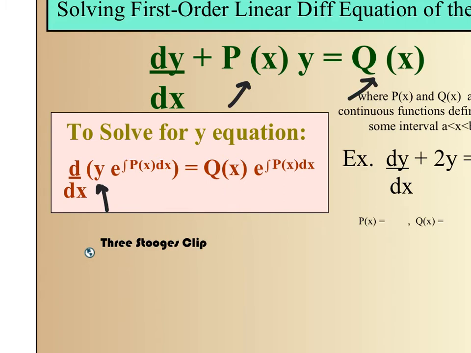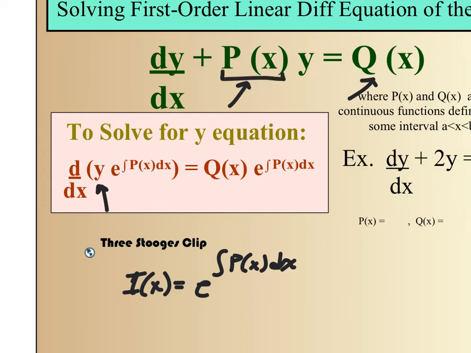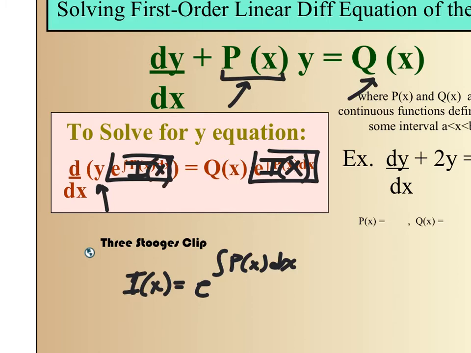Okay, and I of x is called the integrating factor, and I of x is equal to e to the integral of p of x dx. Don't go into like, what? You're going to freak out the first couple times you do this, and it's an amazing thing. But p of x, all it's used for, this guy right here, is just to find us I of x, because really this right here and this right here just become I of x, and then we don't use p of x at all in our actual steps at the end.